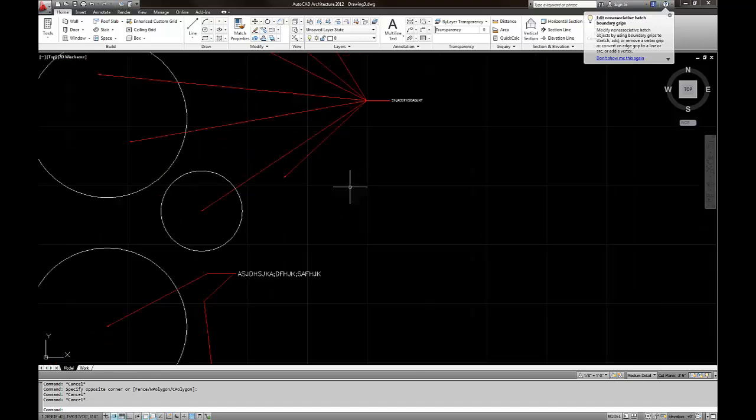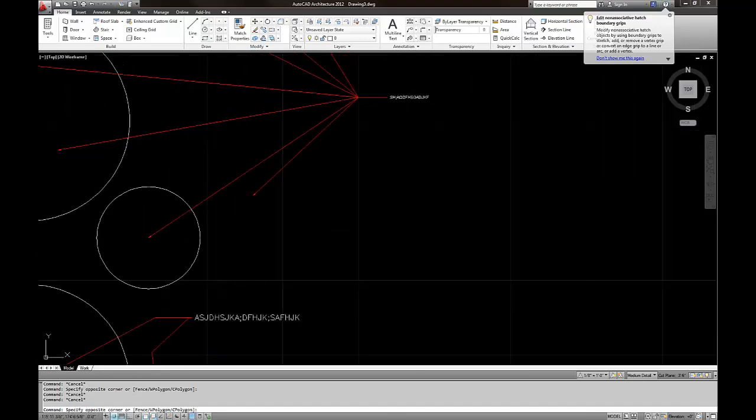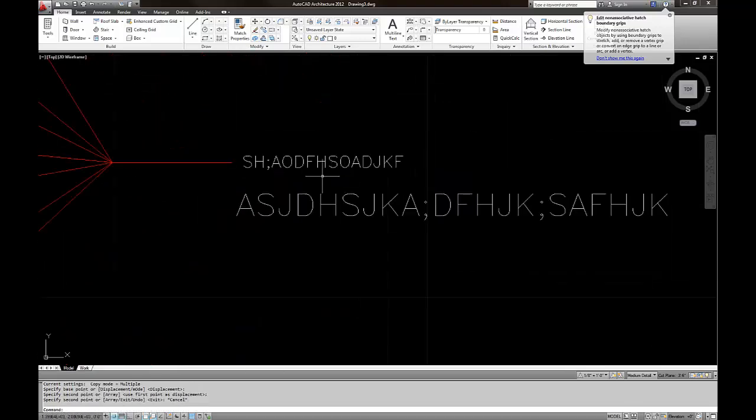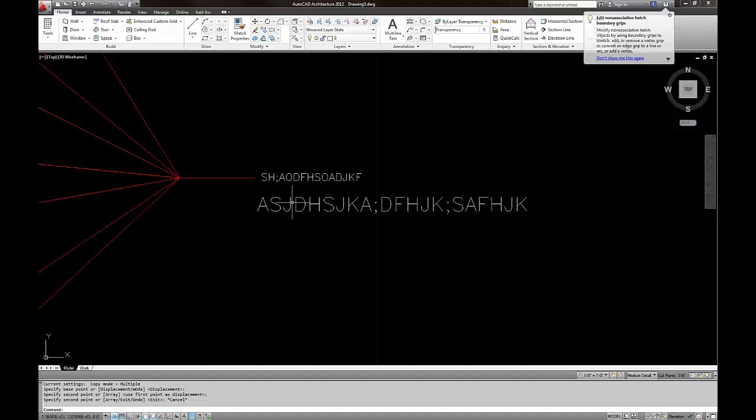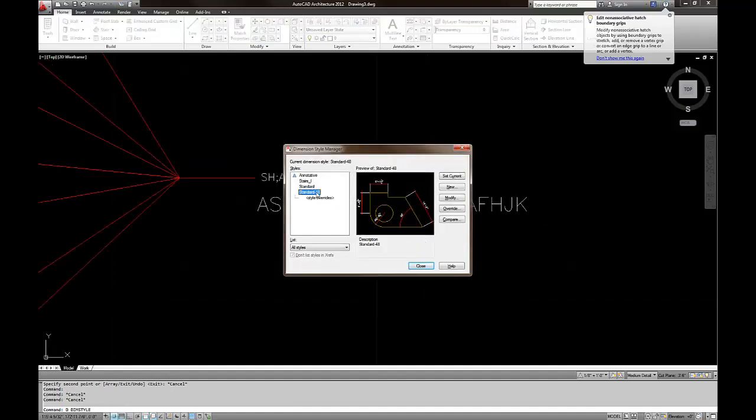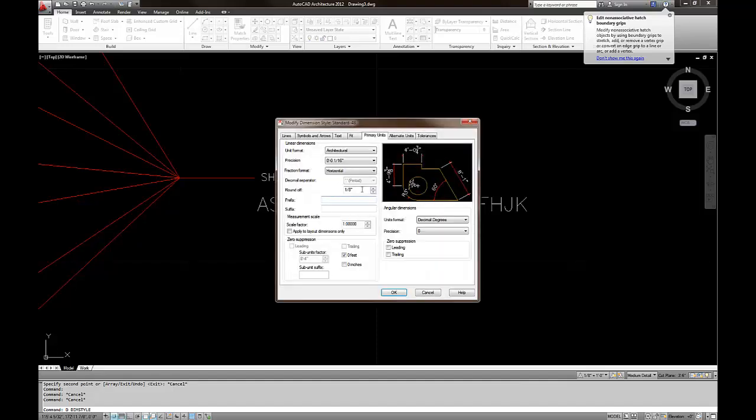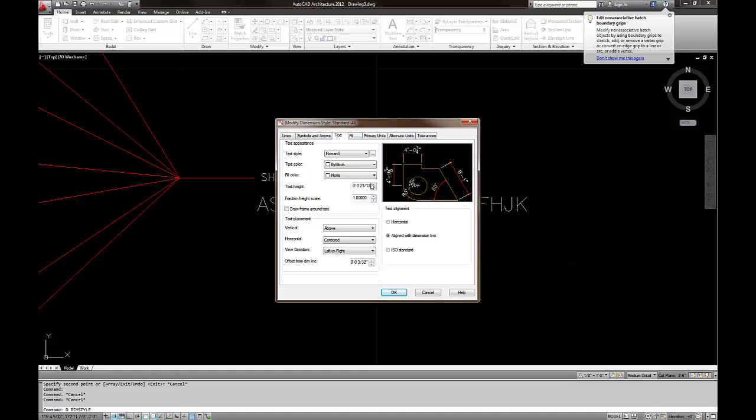But just be careful, see this text over here, we put 48 on the other one, and this one we also put 48. The difference between this text and this text, guys, if I put D enter, modify, see I'm giving the text height over here. This is wrong.